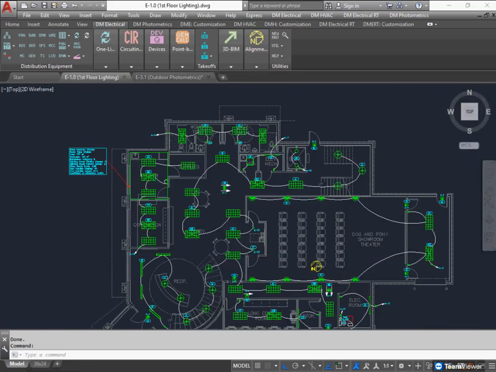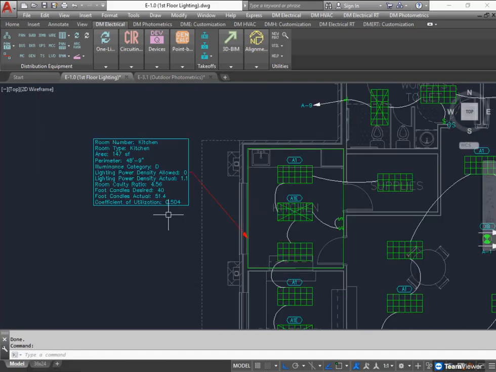We also can do our simplified indoor photometric calculations. And here we're using a room cavity ratio calculation to calculate the average foot candle level for a room. So rather than do ray tracing and figuring out the foot candle level at each point, we're just taking basically the light output from all the light fixtures, lumens, times the coefficient of utilization, which is calculated based upon the shape of the room and the reflectances in it. And then multiplying that by the depreciation factor, you divide the whole thing by the area, and that gives you the approximate amount of lighting in a room.